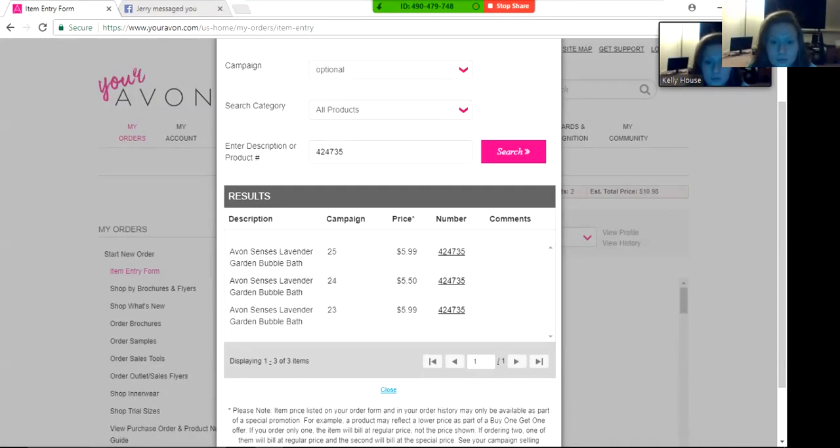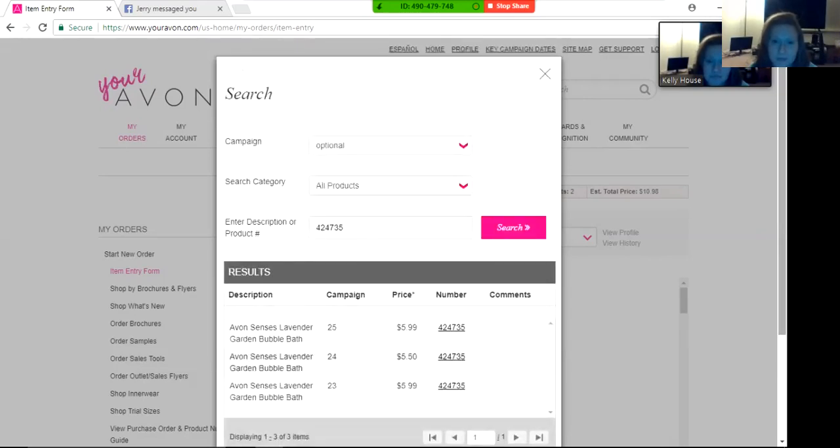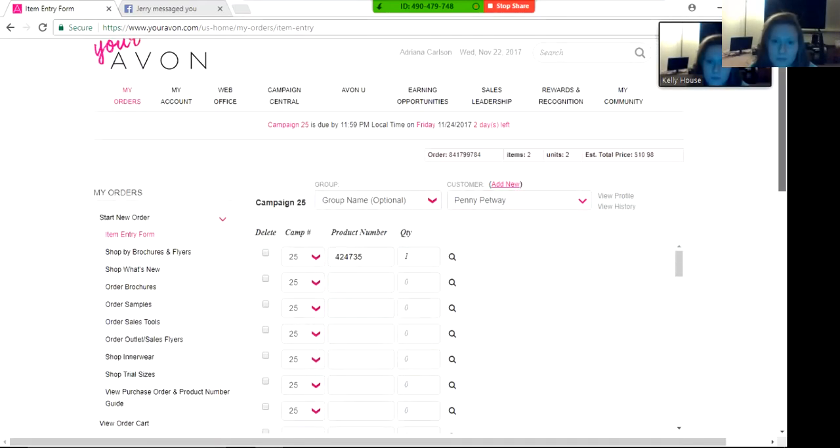Now, one of the reasons that I personally suggest having all 3 books near you is because, yes, that says $5.99, but it might be, or actually I have a 24 book, so we're going to go with the 24. This says $5.50, but they are actually 2 for $11, so you have to buy 2 of them to get that price. So maybe your customer doesn't want 2 of them, but you could use a bubble bath. Right. Why not get one for yourself? Or maybe get one to have on hand. That way you can give her the lower price.